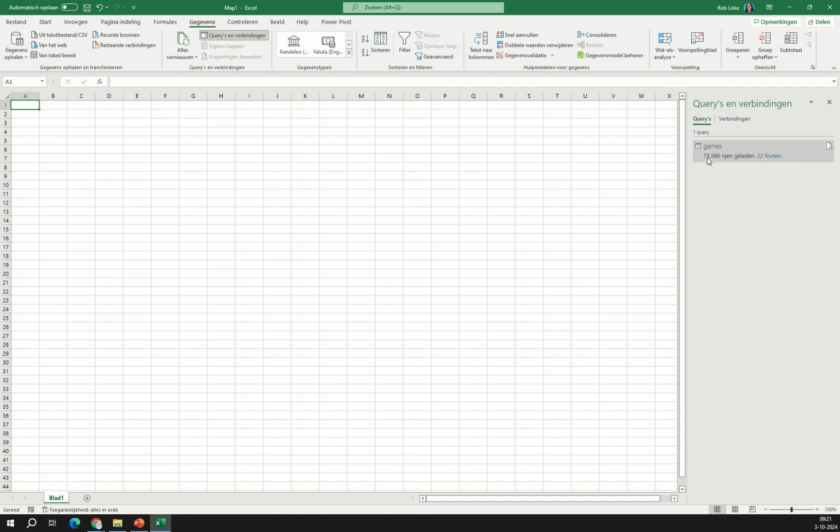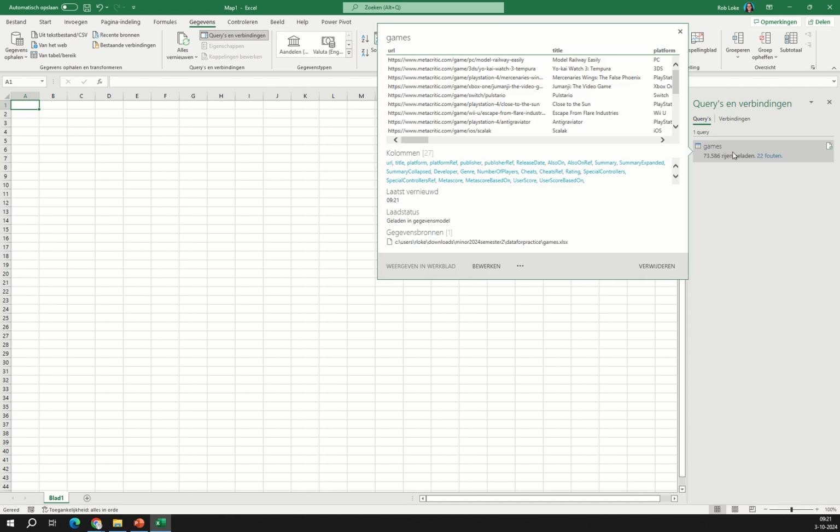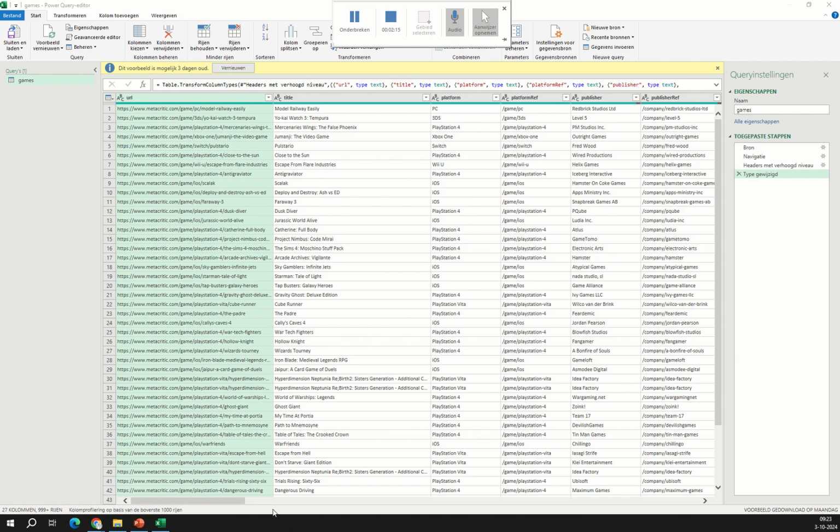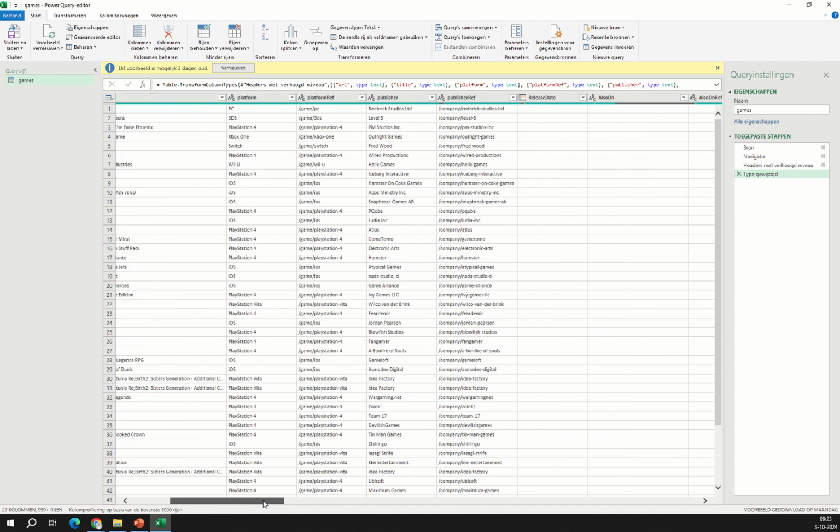As you can see, there are more than 70,000 games loaded, also some errors. You open the Power Query editor by just double clicking. In Power Query you get a nice view of all the data columns.